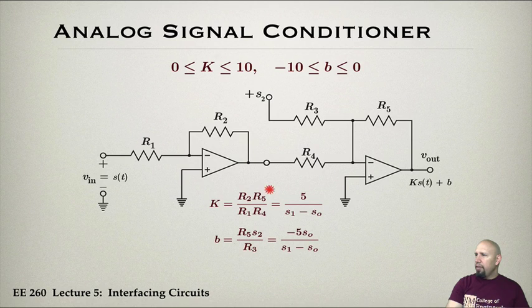And so if we now choose the resistors, again K is given by this expression, B is given by this expression, and in terms of the resistors, these are the relationships. If we were looking at plus and minus 10 volts, then K would be given by this expression, and we would choose our resistor values to make these two things equal. And similarly with B, we would choose our resistor values to make these two things equal. Obviously I have more than two unknowns: I have 5 unknowns and 2 equations.